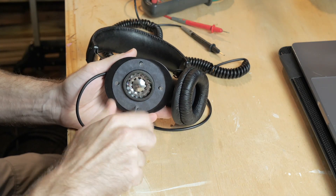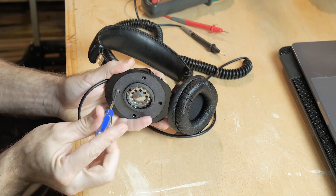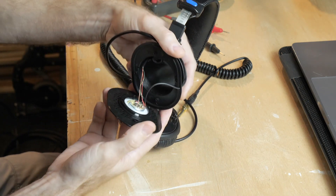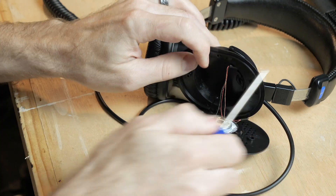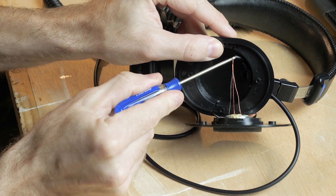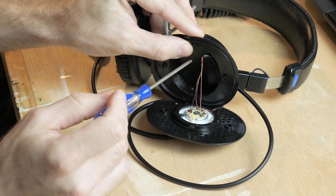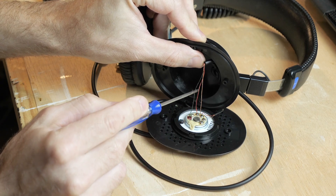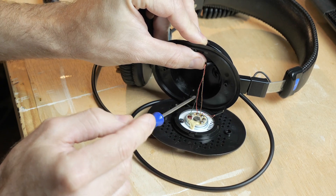Alright, let's deconstruct these and hopefully not ruin them. When we finally open these up, this is what we're presented with. We have the cable coming into the earmuff right here, and you can see the three individual wires that come down this main cable that make up the left, right, and ground. We need to figure out which is which, because colors don't always make sense inside cables.